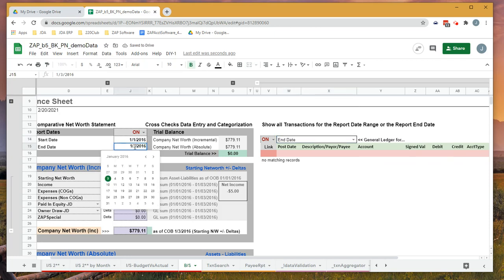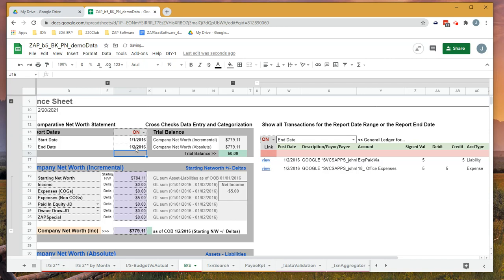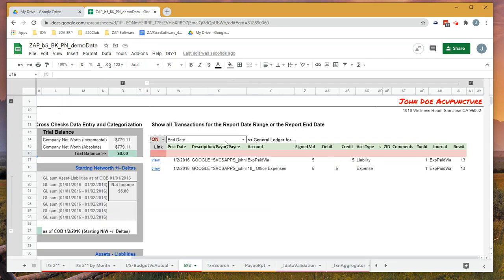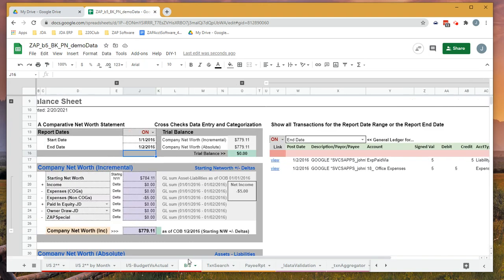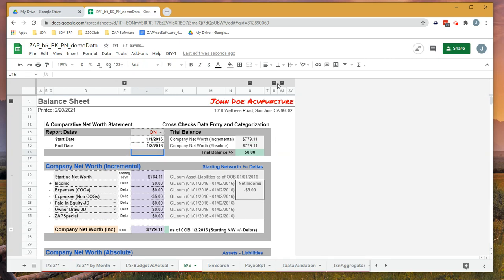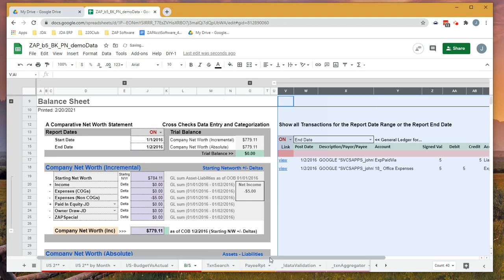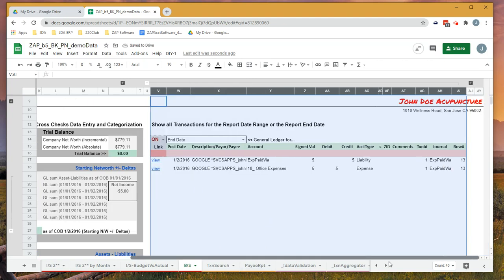But if I change this to 1-2, so the start date was 1-1 and the end date was 1-2, it now just shows me the transactions on 1-2. So I can find the exact date it goes out of balance. I can run a report on the end date transactions right here. I can see what they are, and I will be able to see what is causing the imbalance. It's fully transparent, makes troubleshooting a balance sheet a breeze. So super, super powerful, and I've not seen anything even remotely like this in any software systems. I haven't done a tour of any lately, but most people I'm showing it to are just blown away.